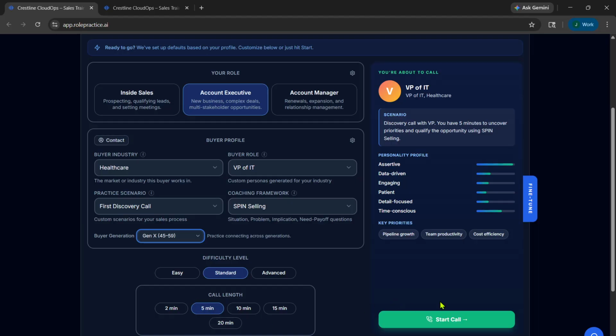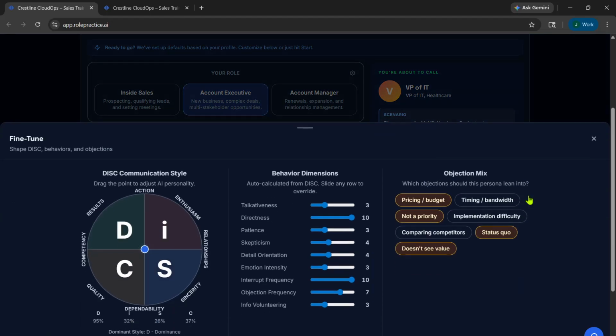We can also set our call length here. And this just shows you a quick preview of the call that we're about to start. Now, for those that are super technical and like to get really deep and advanced on this, there is a fine tune option. And for anybody that's used to the DISC profiles, if you know that you struggle with a particular personality type, you can come over here and play with the settings to get this dialed in to the person you want to speak to. This over here automatically ramps up and down, but you can always override these if you want.